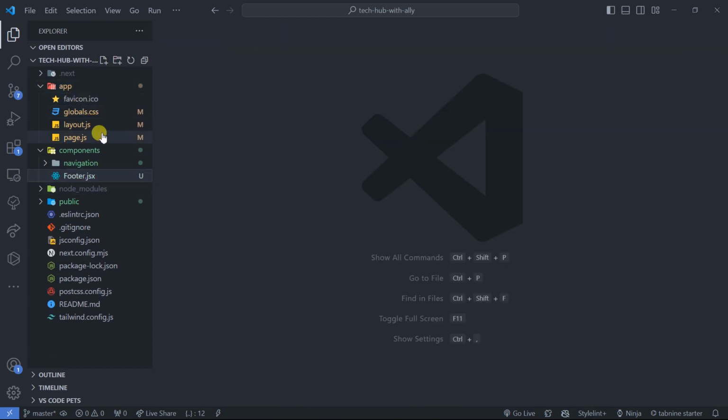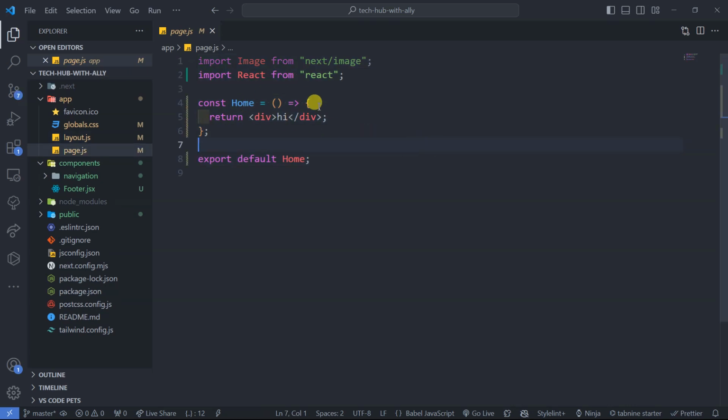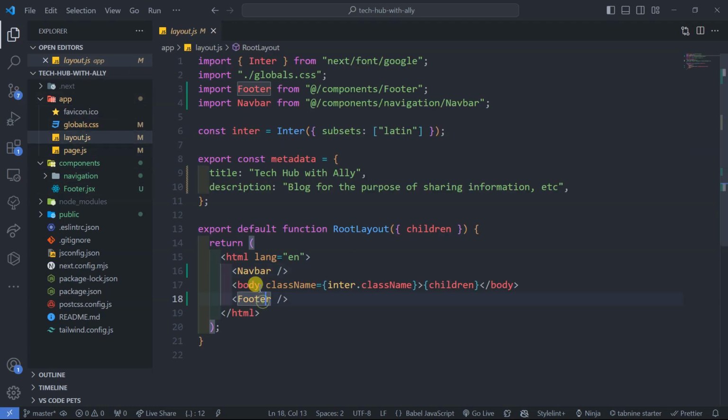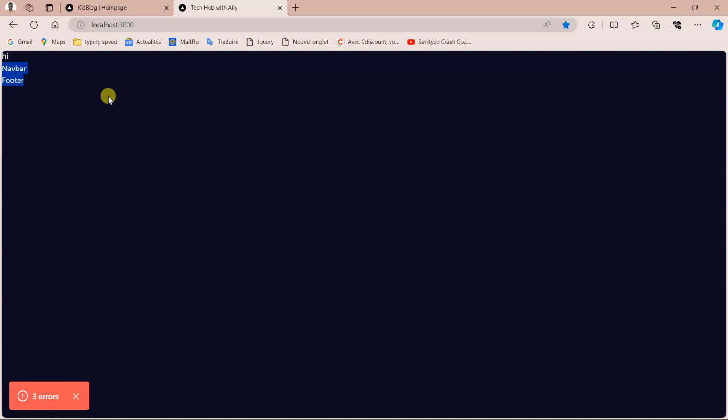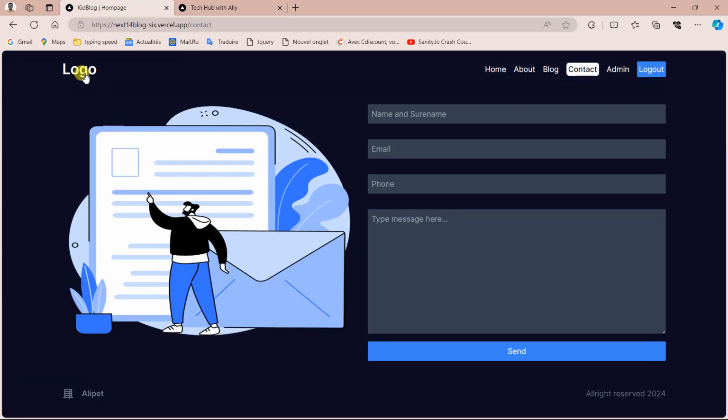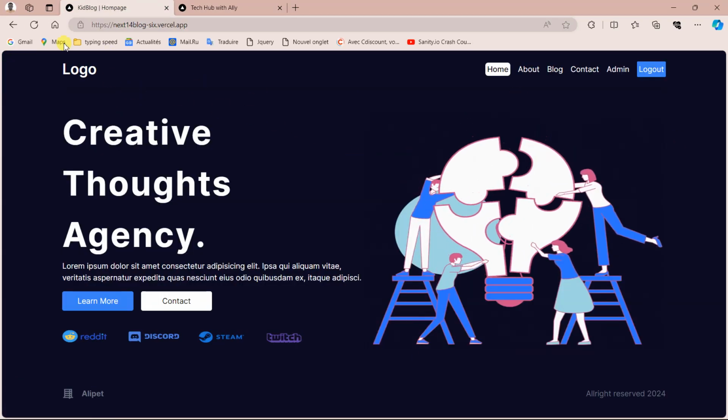And then page is here. Everything within page is going to be in our home page. And then let's go and see footer and navigation, because we need to start implementing exactly what we are seeing here. Okay, so let's start with the navigation part.